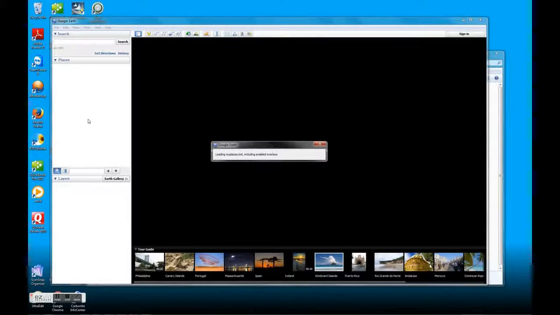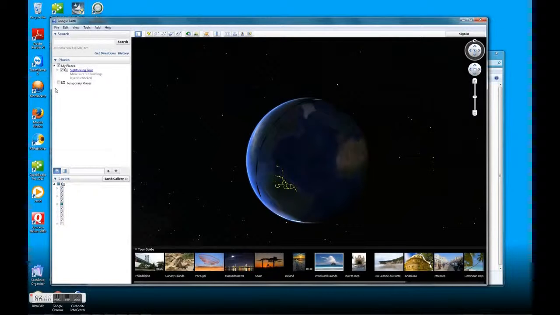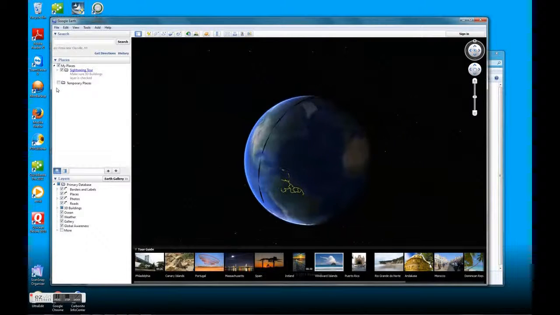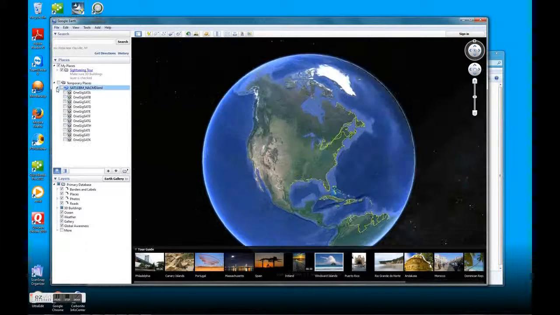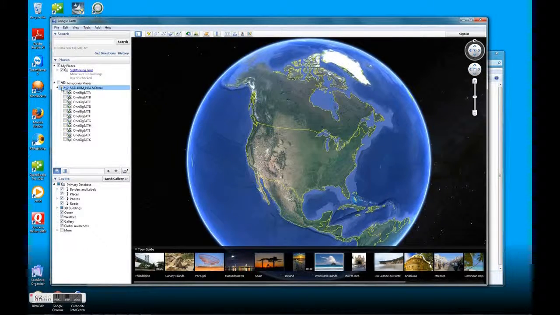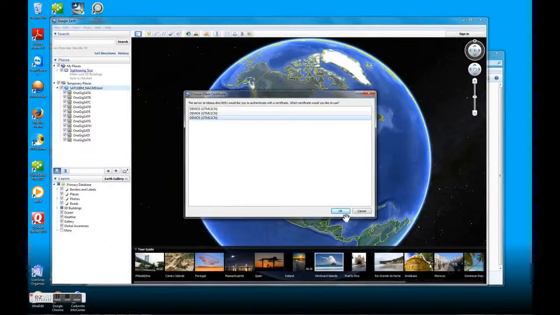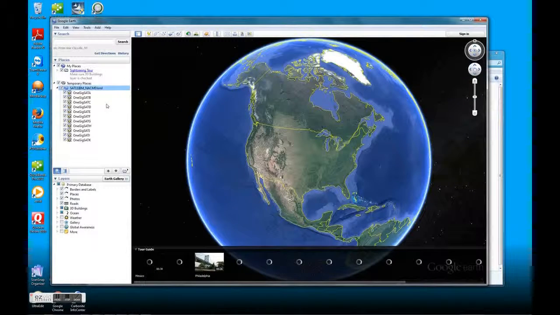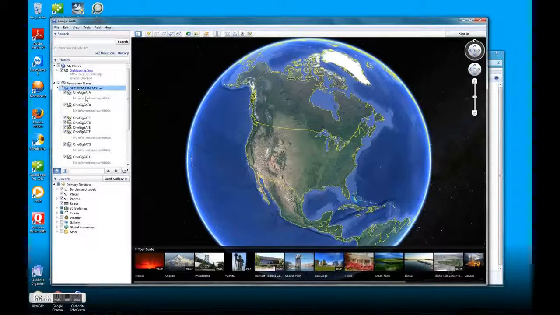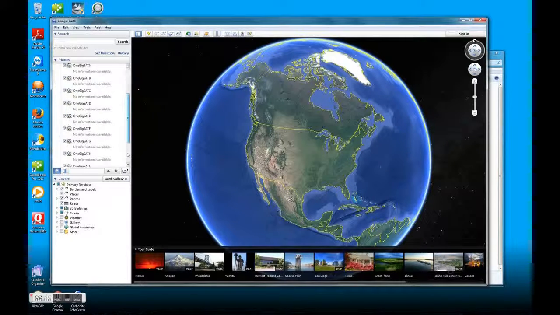So Google Earth is coming up again, and because we double clicked on NACMD, Google Earth has primed itself with drivers for all the satellites. This time we select demo 5, and as you can see shortly, we don't have access to any of the satellite data because user 5 does not have access. This concludes our brief demonstration.